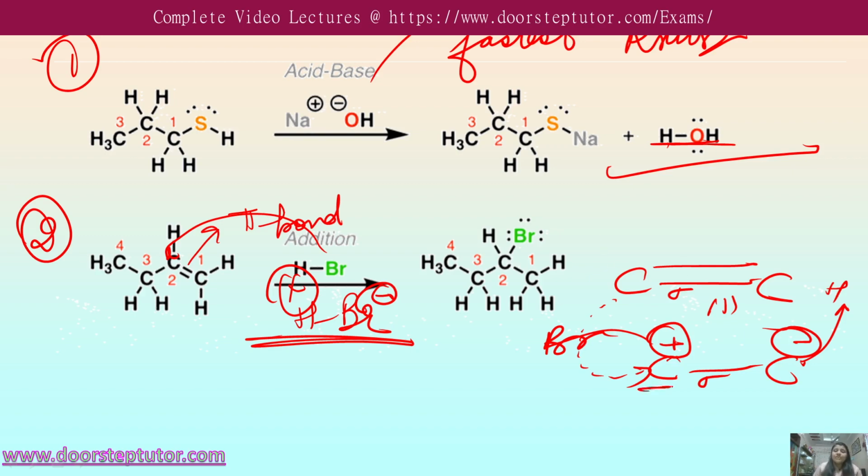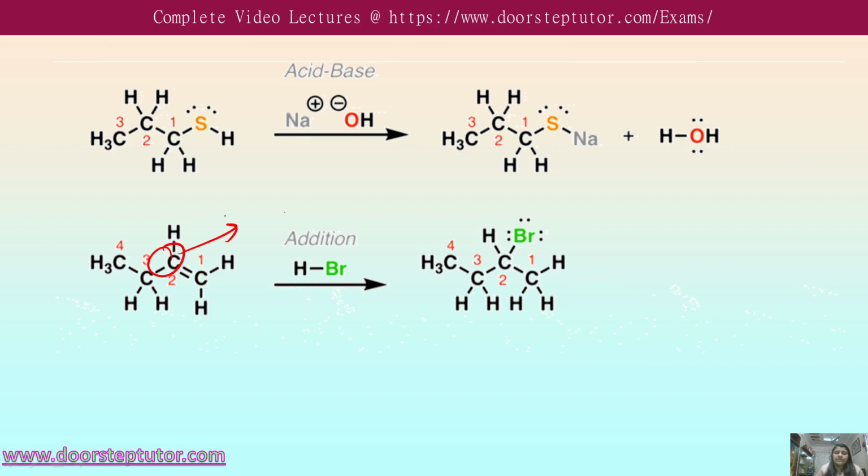Which carbon is more stable in the form of carbocation? The tertiary carbocation is the most stable, so try to form the tertiary carbocation and attach the Br on that position. Now consider, this carbon is a secondary carbocation, sorry, there is no tertiary carbocation here. A secondary carbocation is more stable as compared to primary. So this particular carbon acquires the positive charge and this carbon acquires the negative charge.